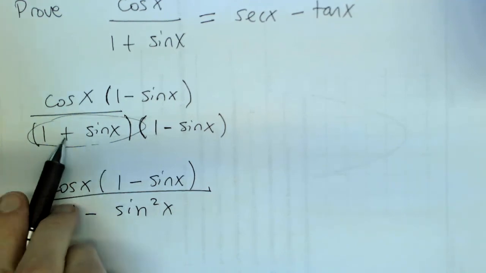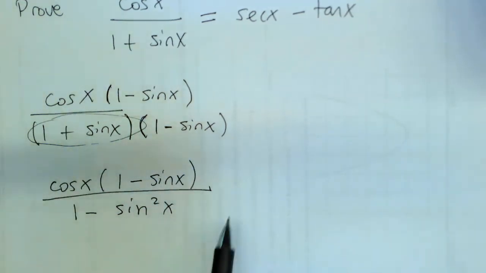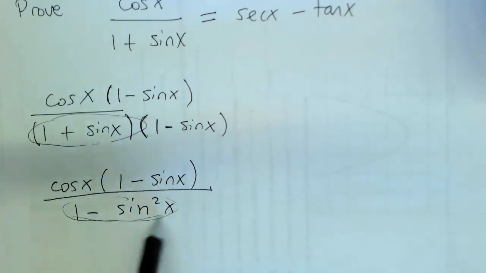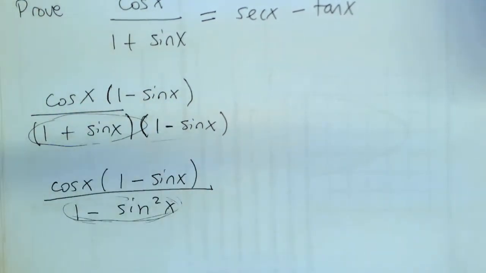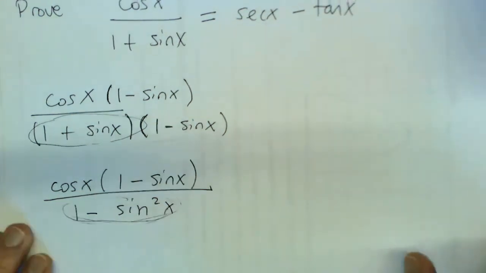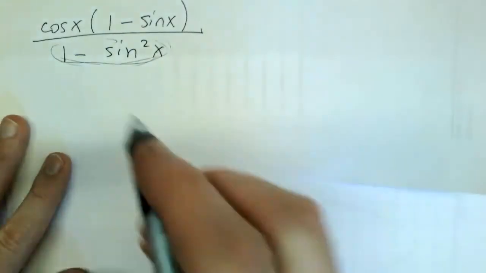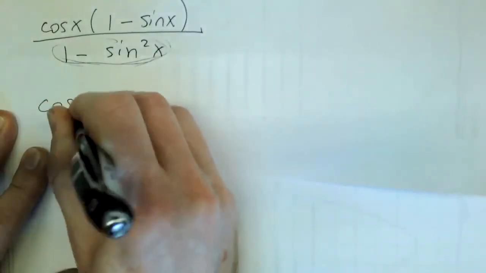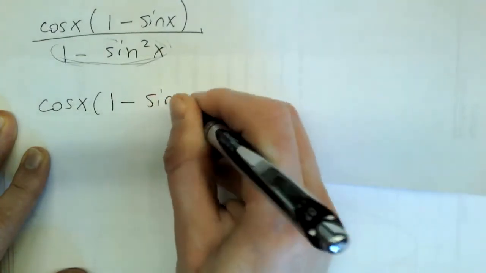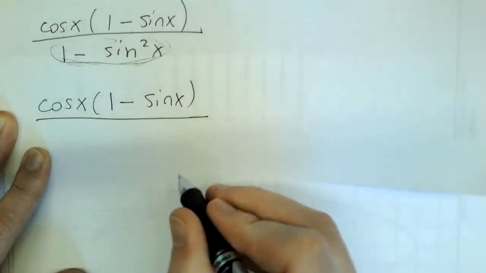It's this thing squared minus that thing squared, because you have the product of a sum and a difference. Or to see it another way, do you see that if you factor this expression, you get back to here? Because it's a difference of two squares. Anyway, now you hopefully see the niceness about doing that, because 1 minus sine squared is really just cosine squared, right? Fine. So this is really just cosine x times 1 minus sine x all over cosine squared.